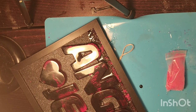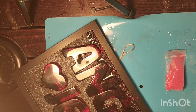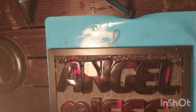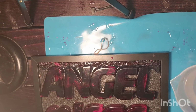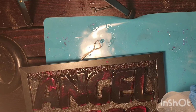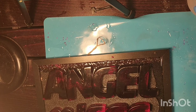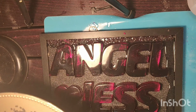Okay. Now we'll smooth this out a little bit. Almost just like the red myself. Now what we'll do is we'll pour along the side here. Okay. Take a little bit of black rocks.